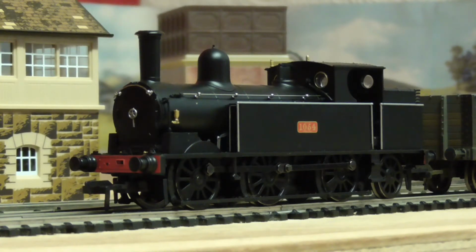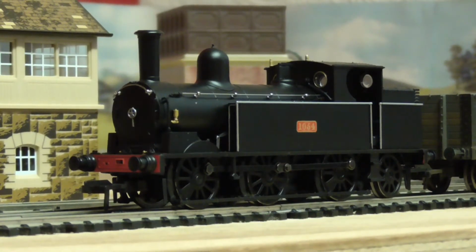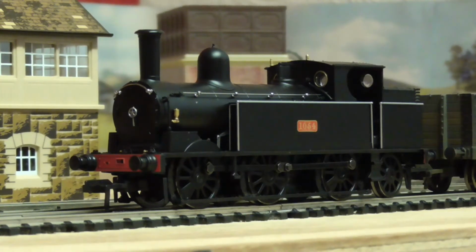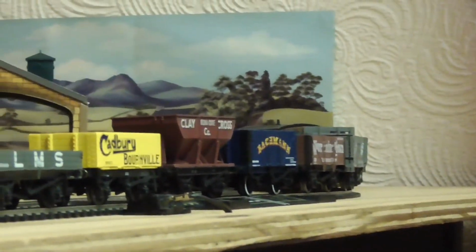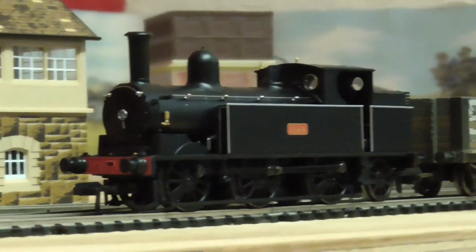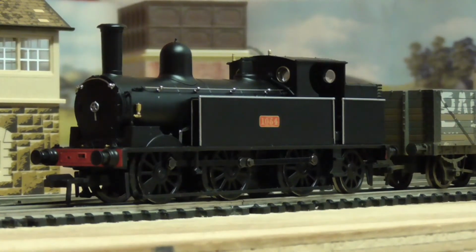Bachmann do make some fantastic pre-grouping stuff. I'm looking forward to their other LNWR stuff, the improved President class, and anything else they announce pre-grouping will be great. Really like them. The train it had, if you saw, just a random mixture of freight. Nothing to shout about. So yeah, that was my take on the loco.